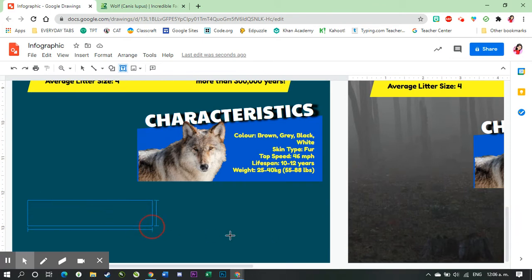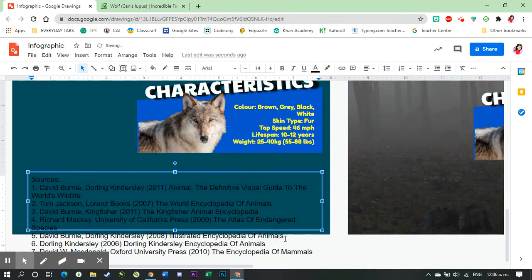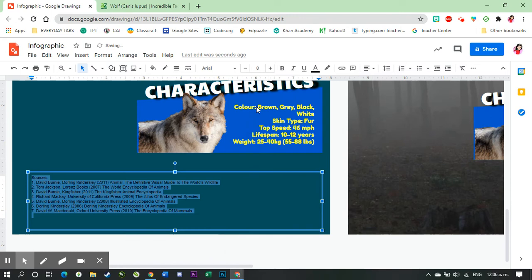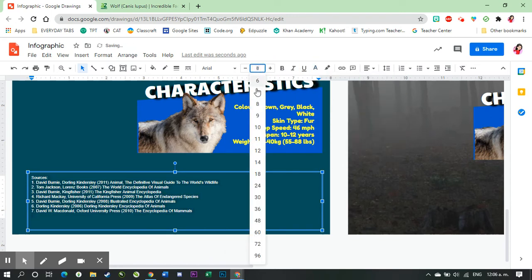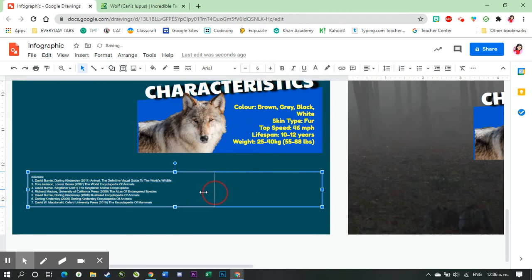You need to still be able to read the information, but it doesn't have to be that big. So maybe we can just add a number 8 and maybe some white color. I'm just going to make it a little bit smaller. As long as you are listing the sources of the information, that will be okay.